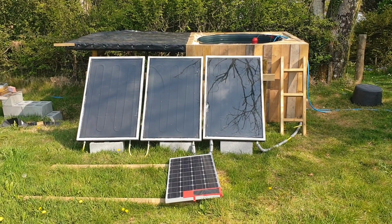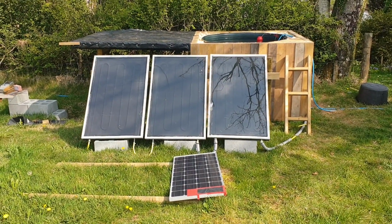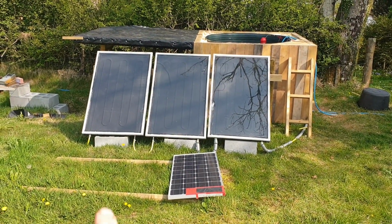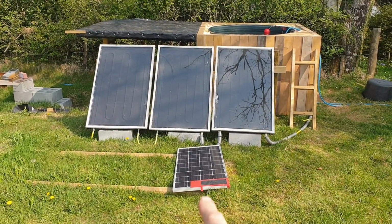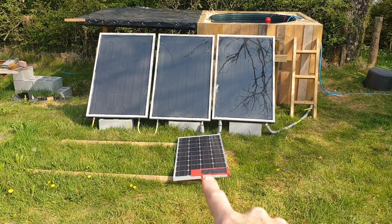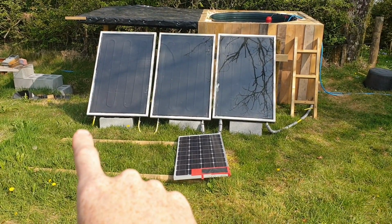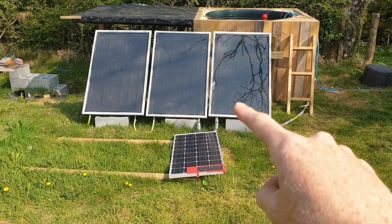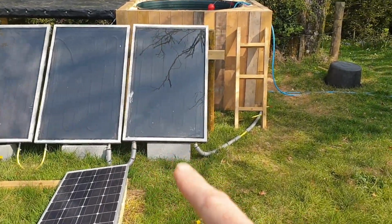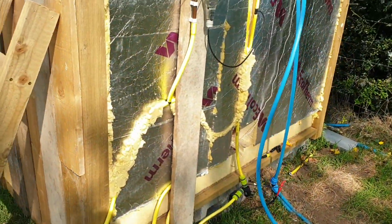Here it is. There's a bit of tidying up still left to do, but it's all fully working and it's heating the water now. So what you can see is the 1, 2, 3 solar thermal panels there and the solar PV that drives the pump. So basically the cooler water comes in here, goes through these panels in series and gets heated up. Then it comes out this way through this pipe here and comes into all this here.